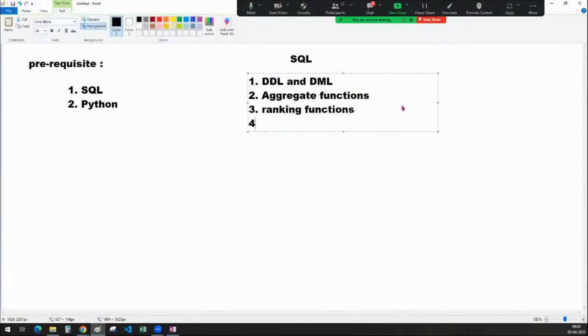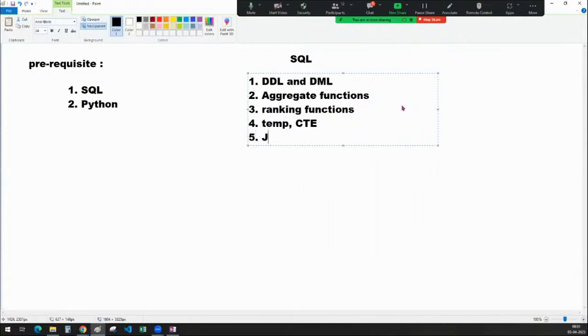The fourth thing is the temp table and common table expressions. In a temp table, there is a local temp table and a global temp table, and the common table expressions, CTE.